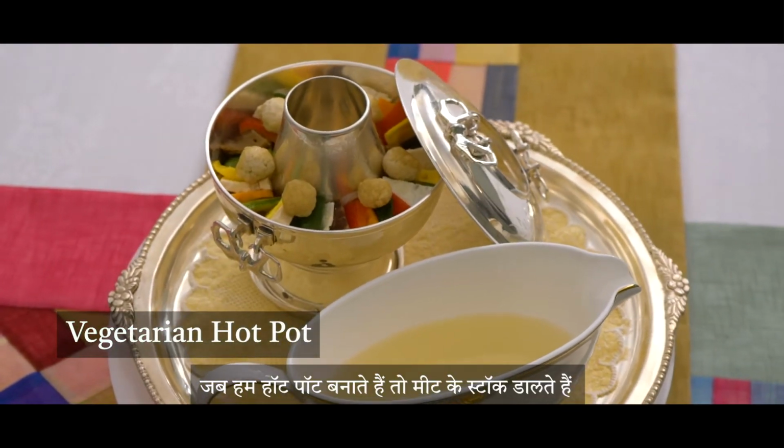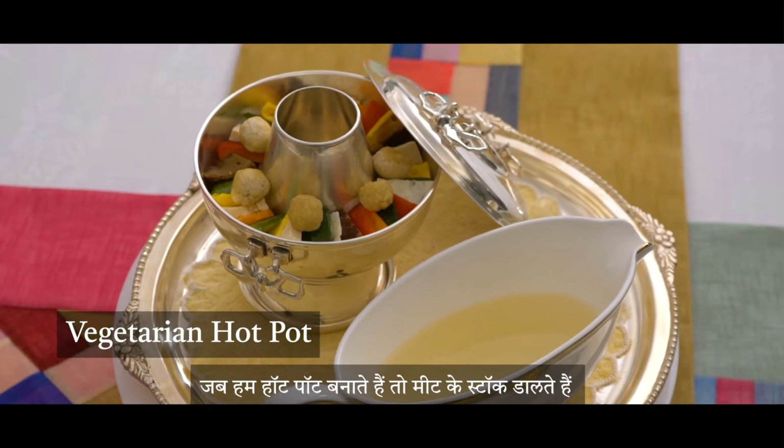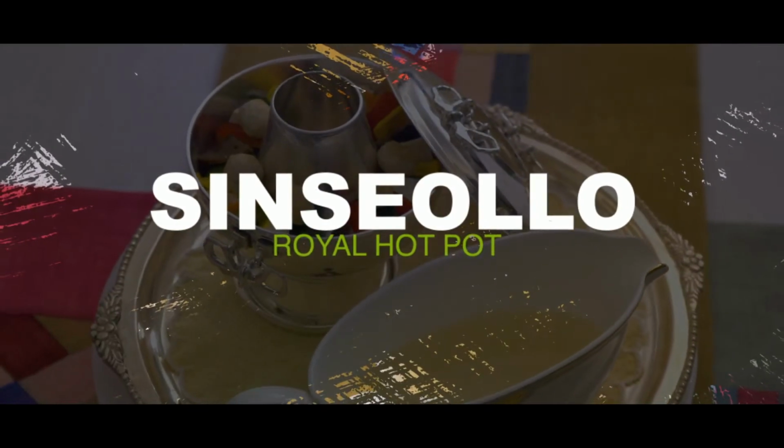When we make the hot pot, we use meat stock. But for the Indians, we're just gonna make vegetarian sinseollo. So nice of you. Thank you. So he has got a vegetarian version of the royal hot pot for us.